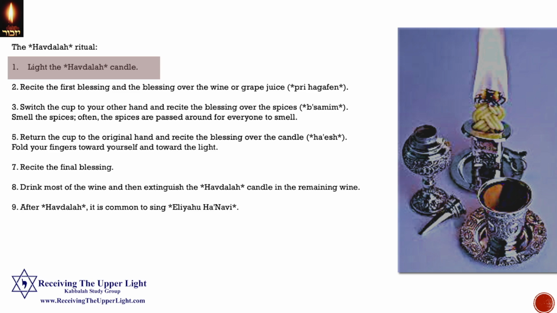In Havdalah, the symbolism behind the Havdalah candle is not only the symbolism of being braided, because with these multiple wicks that are intertwined, we should visualize in our mind that these different braided wicks represent interconnectedness and unity of the divine emanations that we call the Sefirot. Each of these wicks represents a different aspect of divine light and energy, and their coming together illustrates how various divine attributes are unified into a single coherent force. So even though they're different wicks, they burn as one fire, one flame. The light of the Havdalah candle thus signifies the integration of these diverse spiritual elements into a unified whole.